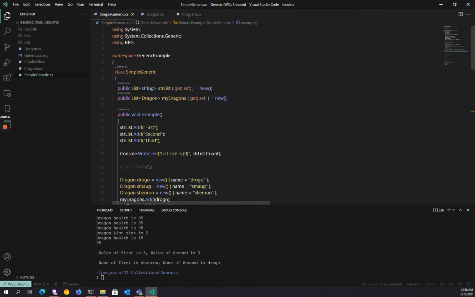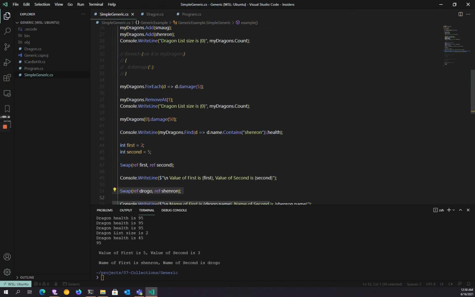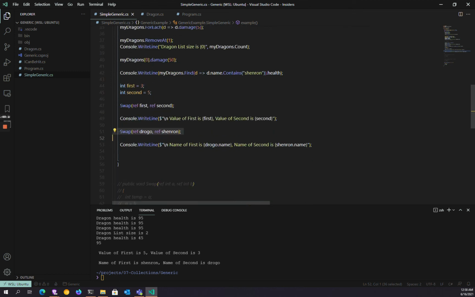So we're able to use the swap with the typing, and whenever we send two integers, the swap happens, and whenever we send two dragons, the swap happens, but we use the same function. This is actually a generic method. This method allows us to specify the type, and in this case we are not specifying it. C# is smart enough to understand it, right?